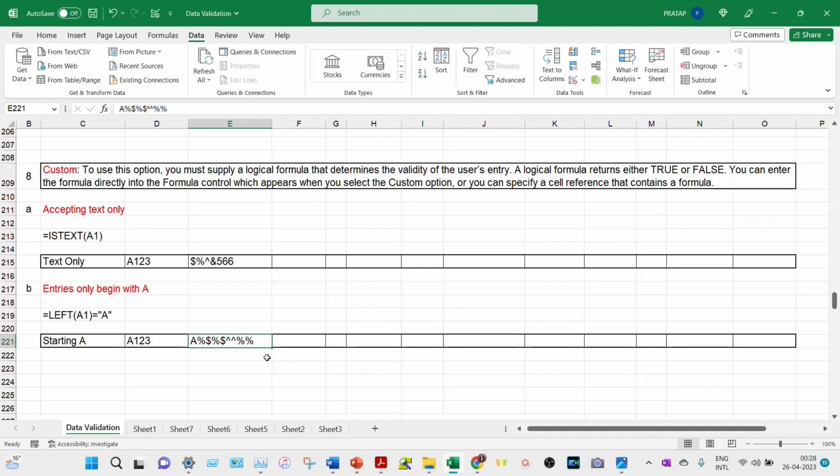we can see that using the custom option and with the help of formulas, we have a wide range of data validations that we can accomplish depending upon our requirements. However, I shall not be going into detail in this because this video covers only the basics of data validation. I shall soon be coming out with my second video on data validation, where I shall be explaining data validation in much more detail and with a much broader scope in the examples that I will be explaining in that video.